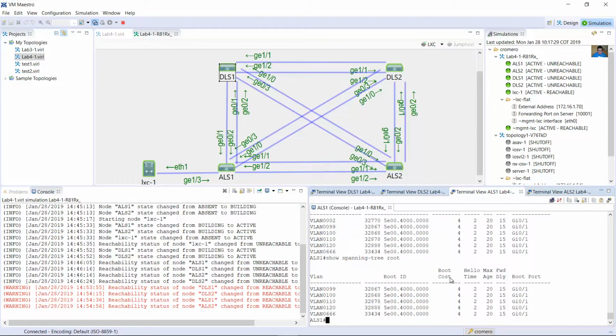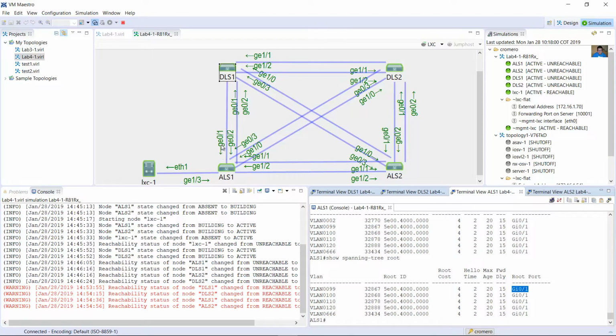For example, on ALS1, these are all the VLANs. This is the root ID, the base MAC address of the root switch, and this is the cost using gigabit 0/1.